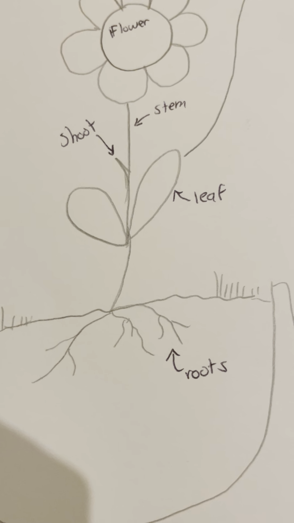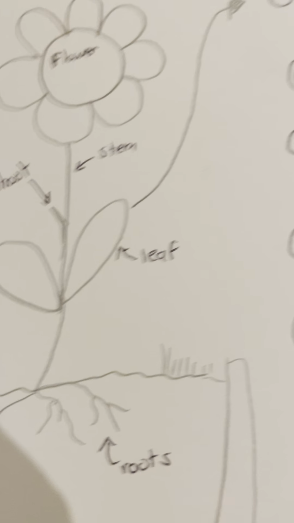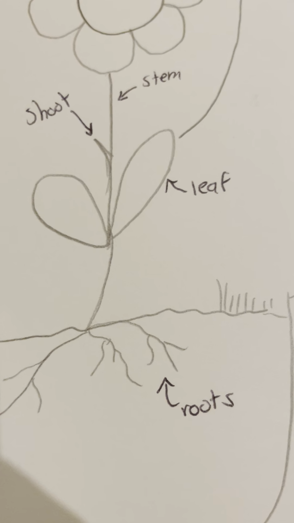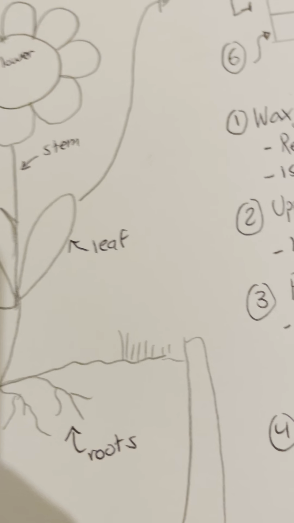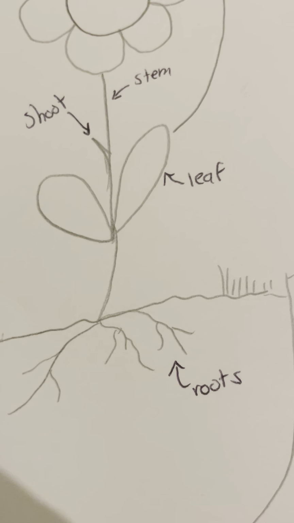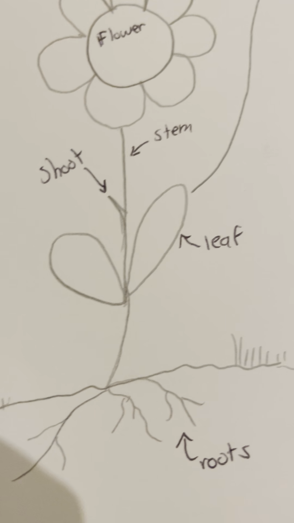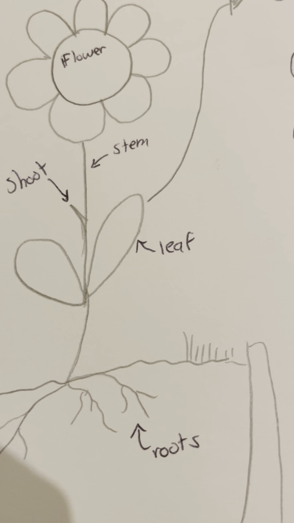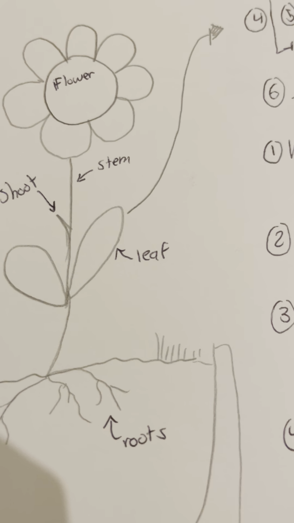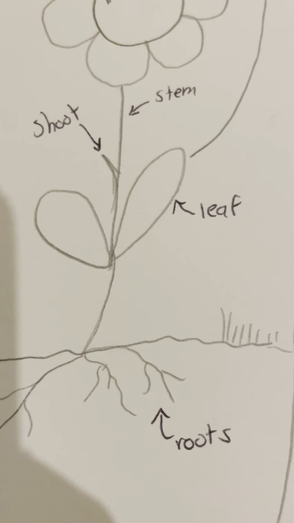If there's better airflow, the water that evaporates around the leaf can just fly away, so more water can move up and out because there's not a high concentration of water outside the leaf. And then humidity is similar. If there's not water vapor around your leaf, then more water can come out because there's less of a concentration outside the leaf than inside the leaf.